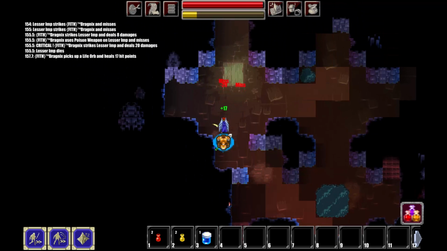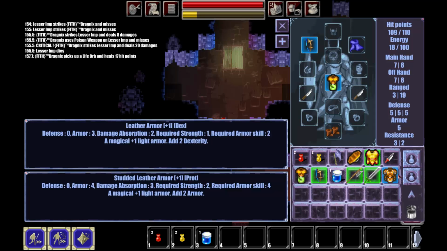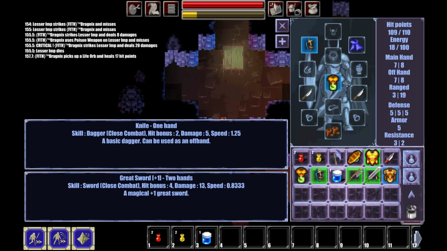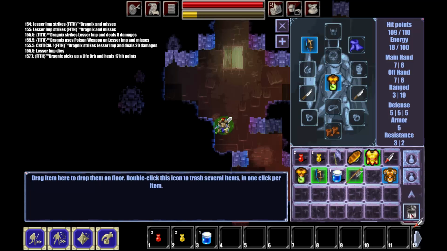And we'll hit these guys, and ooh, some items there. Let's look at this armor. Studded leather armor. I need a 4 skill for that. I'll hold on to that. Don't need that. Now you're probably wondering, well, why are you ditching these items?